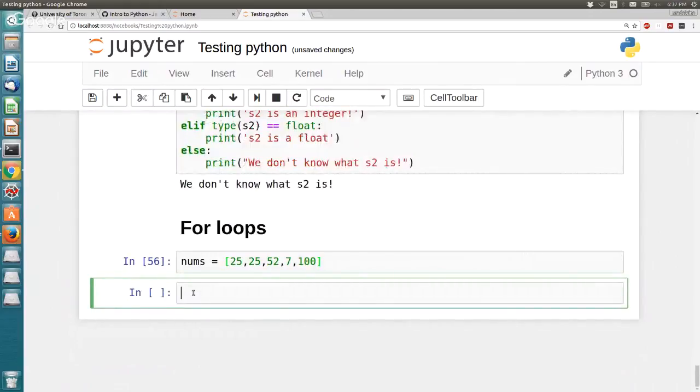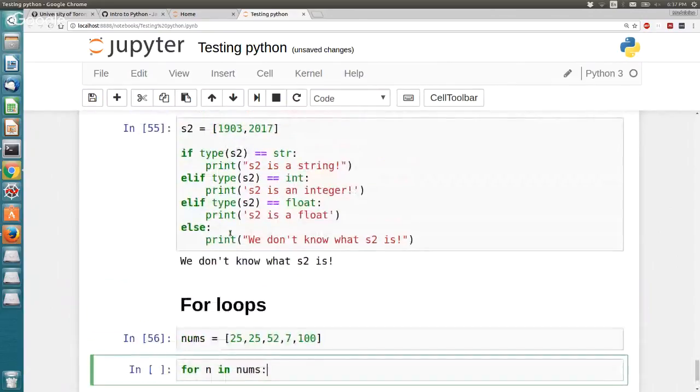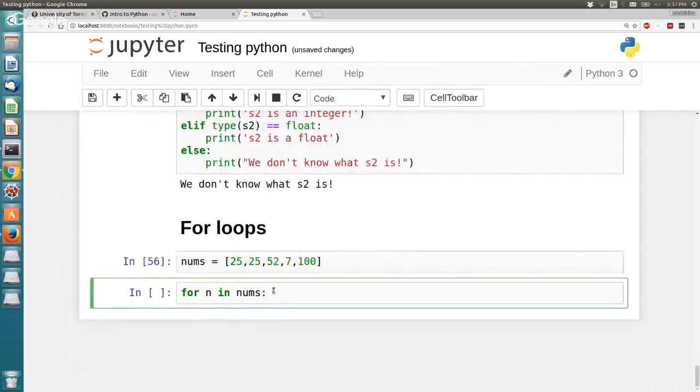So the syntax for a for loop, start with for, kind of like if, for and then space. And it's the same kind of thing where the statement is first and then a colon. So in this case, n is like a dummy variable that will just take all of the things in numbers as it iterates over them. This can be anything. It could be like i, it could be like hello. Doesn't matter what you call that.